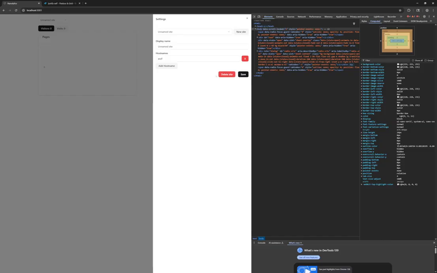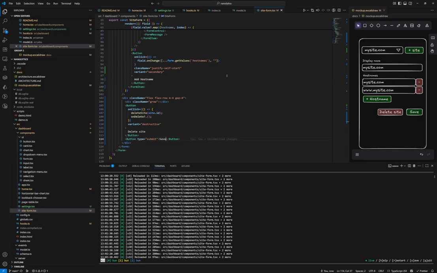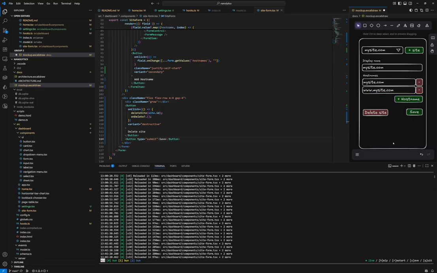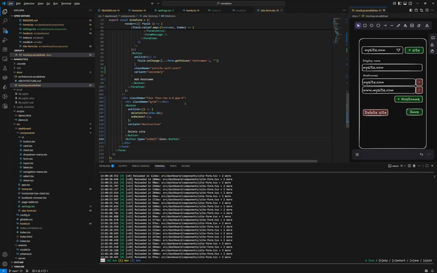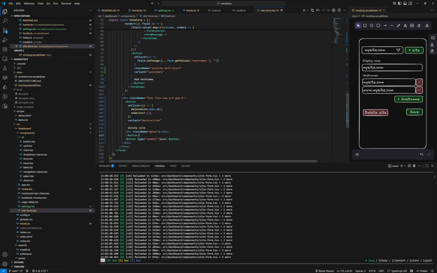And the delete site, honestly, I almost wonder if that should be over here instead. And that back over there like that. Let's try it. So that's easy to do just by moving our spacer, I think.